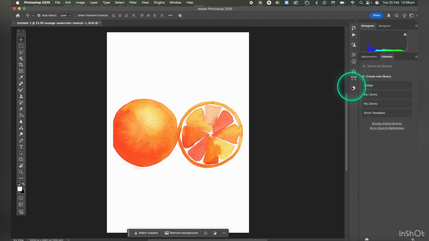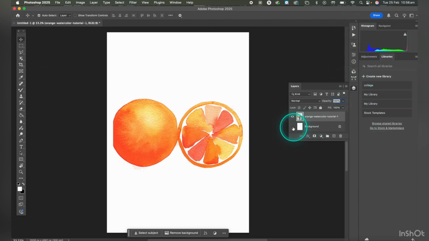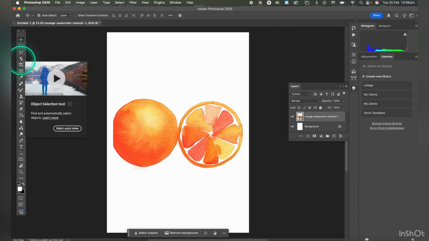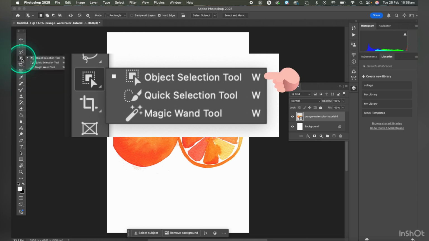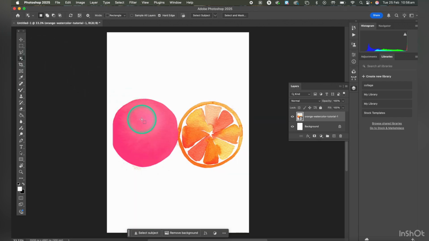We can look at the layers here and we can see that there's the background that I've just removed, and there's also my image that I've put on. We can't see the white here, but it's still there. And I want to select this object out from that white. So if we go here to the selection tool, this is a new one that uses AI that helps you select. There's a couple of different ones, wand tool, quick selection. We're going to look at object selection. It should be quite good at picking and selecting your objects.